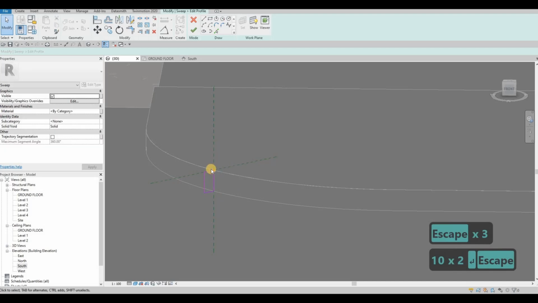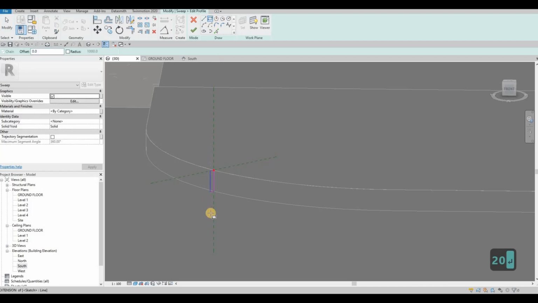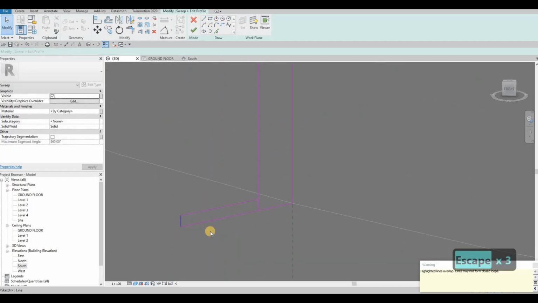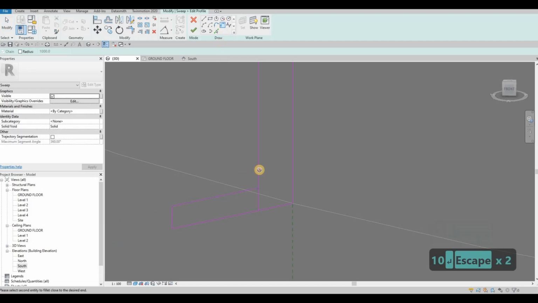That's the height right here, and then this one is 20, and then after that 10 by 50 right here. And then fillet arc 10.